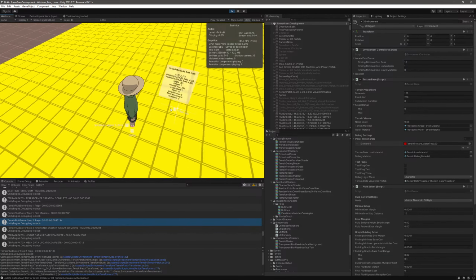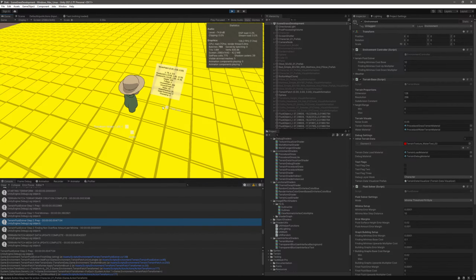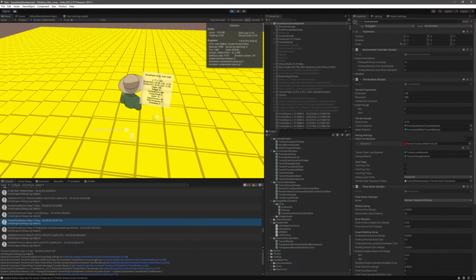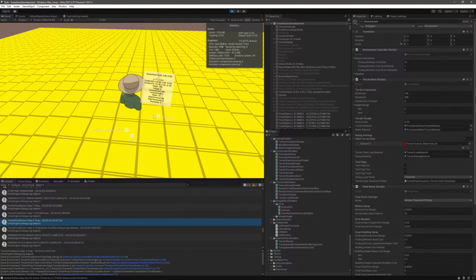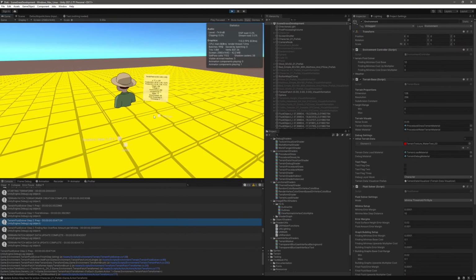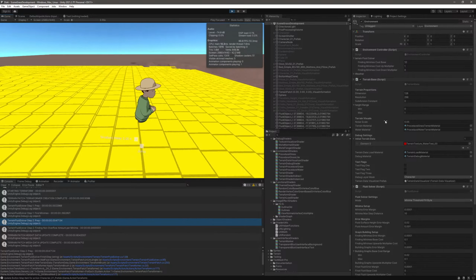Water 25, so what if we add more here again? Water 50, water previous 25. Add again, water 75, water previous 50. That's beautiful.